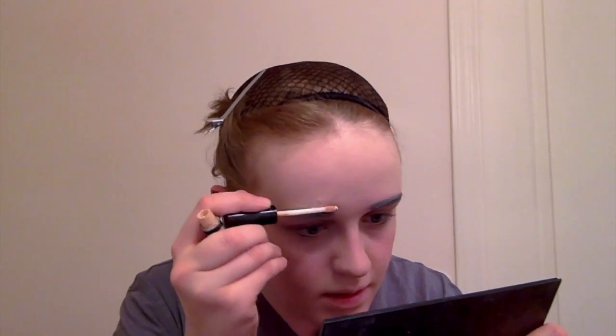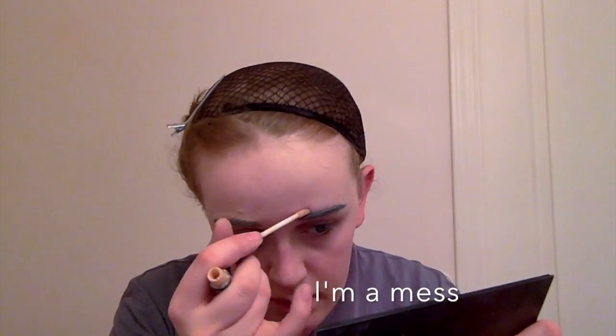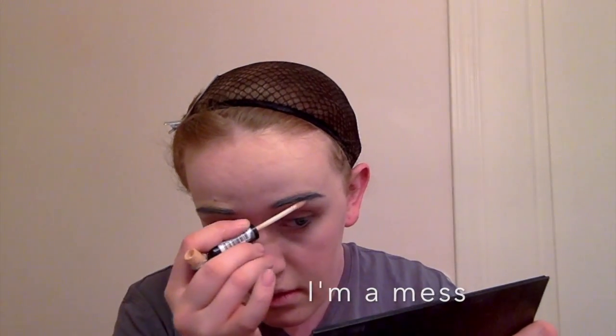And then I just use the brush side of the brush to blend out the two colors a little bit more, and then I go in and add some gray eyeshadow to matte it down a little bit. And then I'm just using concealer to help shape out the eyebrows a little more. I kind of get a lot of dark gray everywhere, but I want them to look a little bit more perfect.